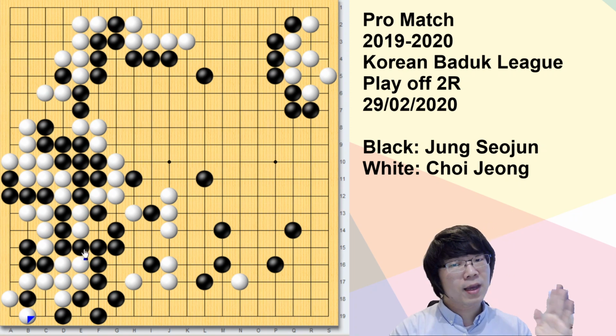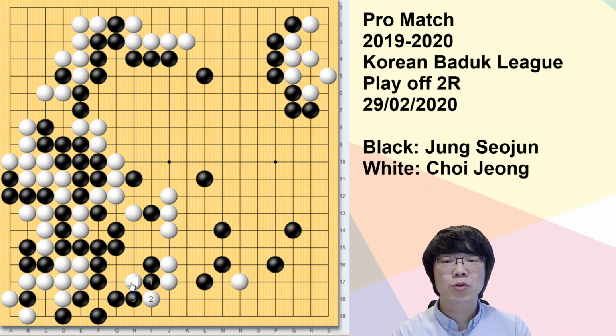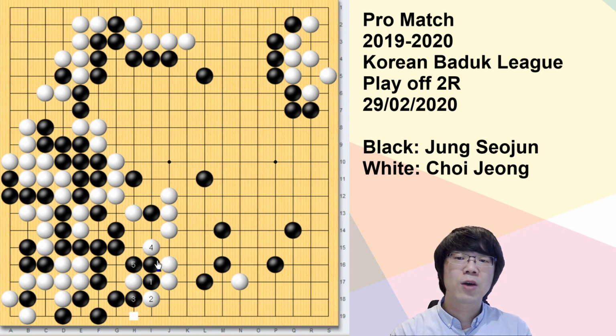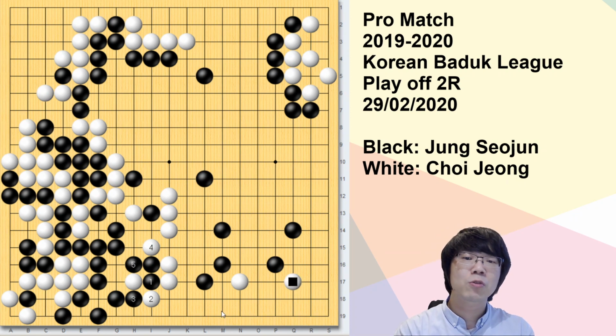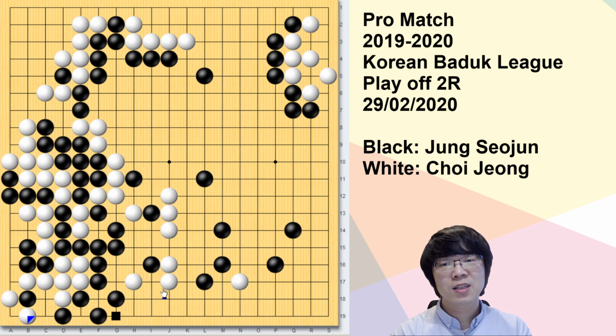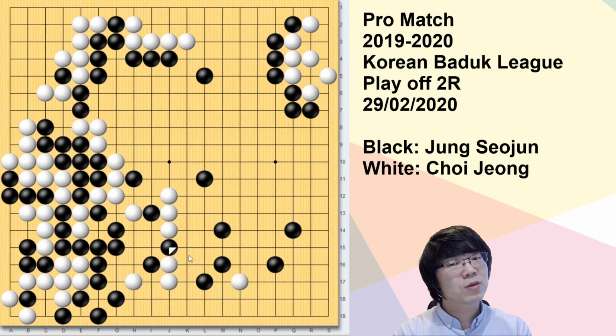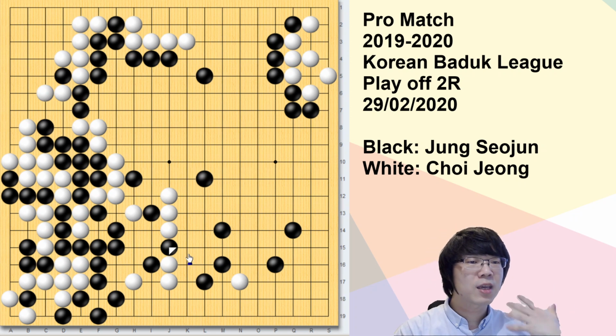Right now, if Black really wants to save, saving is still available. He can just play here and catch this one stone. But the point is, after White exchanges sente, White is too thick, and Black loses too many things. And then if White gets into 3-3 or invades the right hand side, it's not easy for Black. And he realized that he is making an overplay starting from now. But the main point is, maybe he couldn't take care of his psychology.